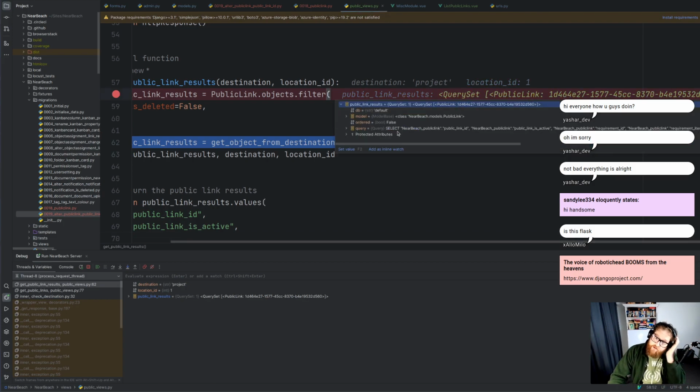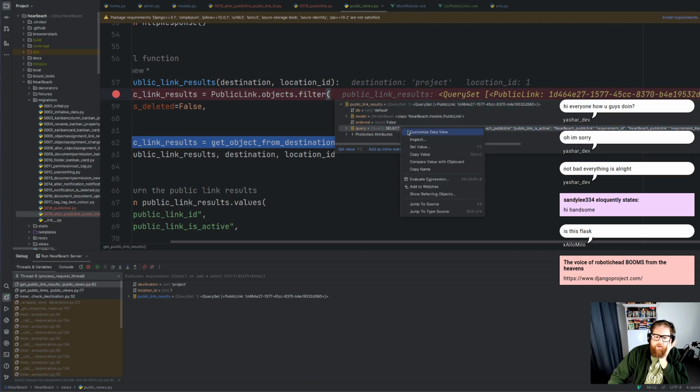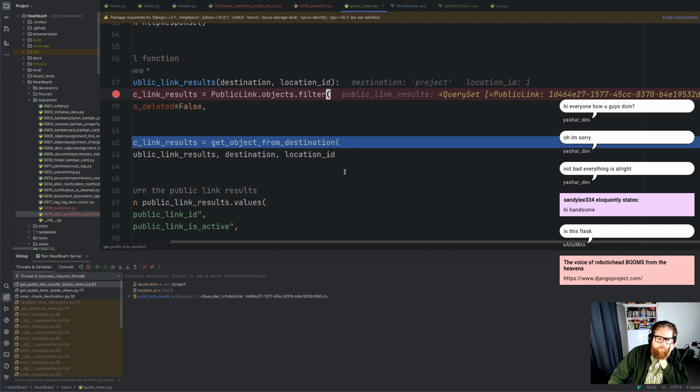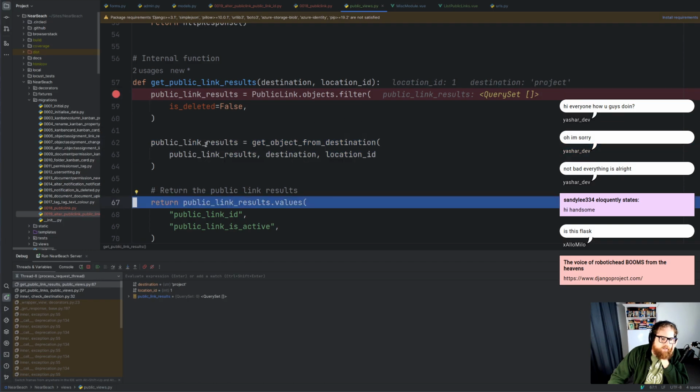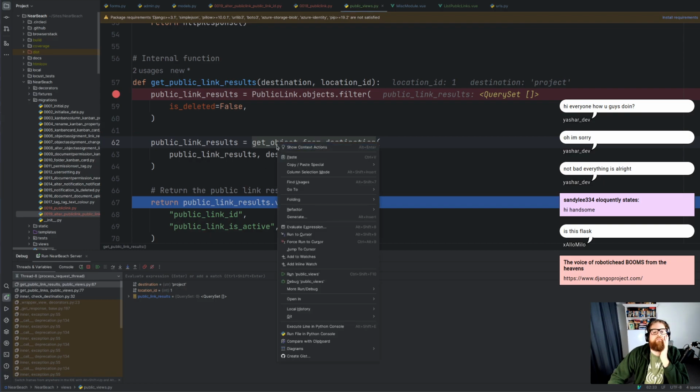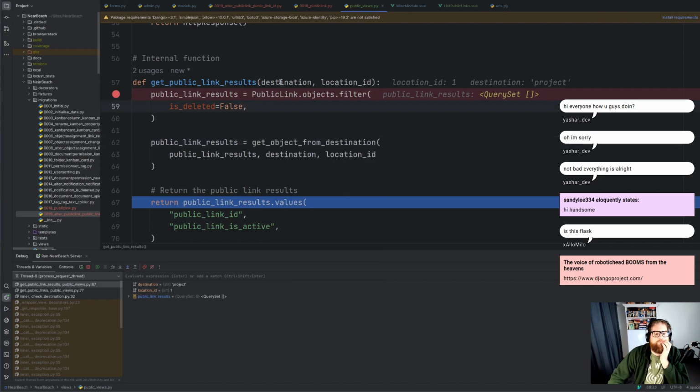And if we have a look at the query, copy val, we'll wait till this is finished. Bump this over. And then it dropped everything. Destinations project.